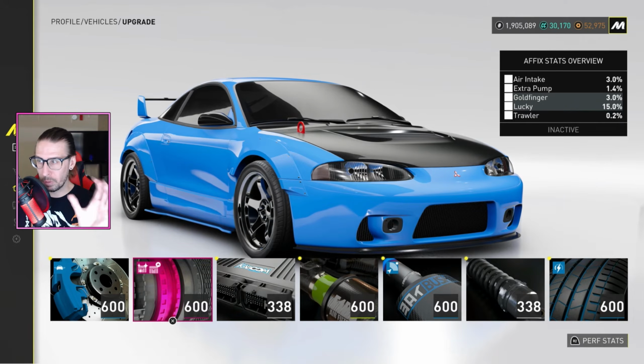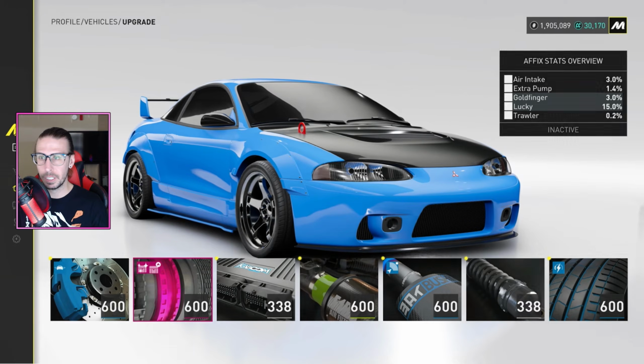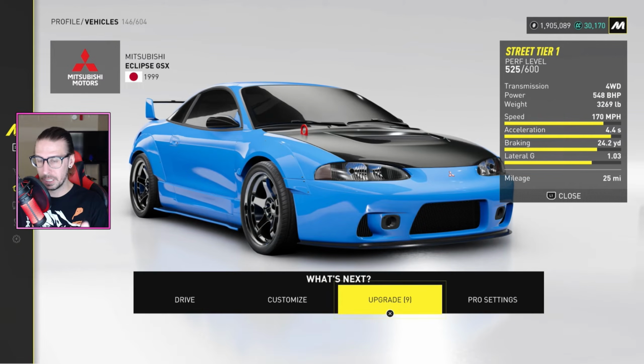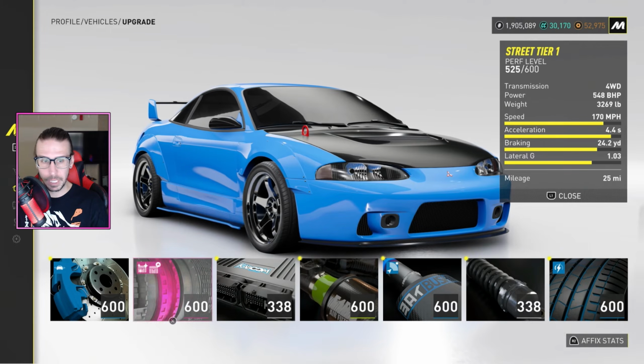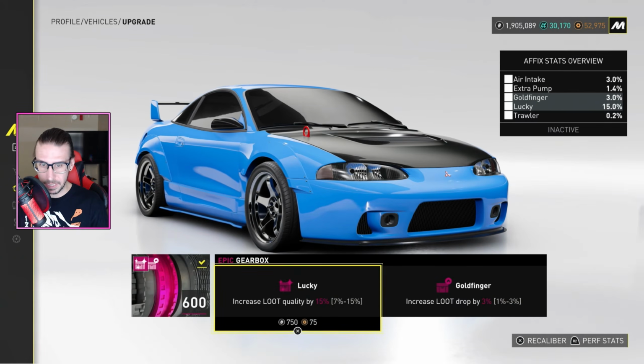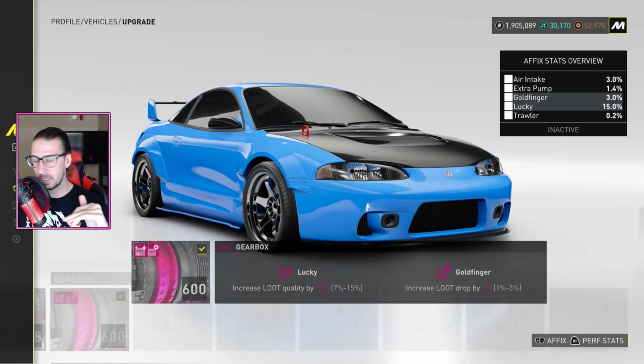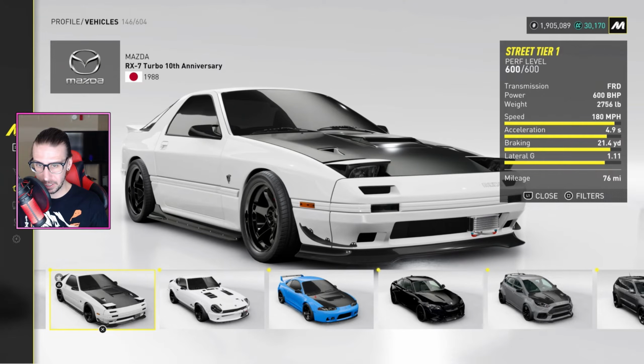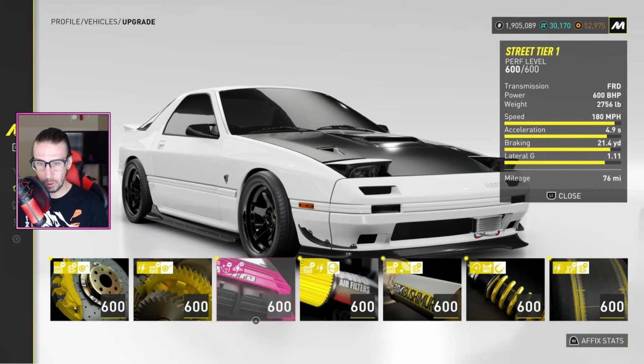But when you're farming, this is Street Tier, we got Street Tier 1. So we're going to farm for legendaries on Street Tier 1. By doing that upgrade, we want these stats, Lucky and Goldfinger, on all of our parts. So I'm going to do this on my RX-7 because I have legendary parts on this. I'm going to roll it.